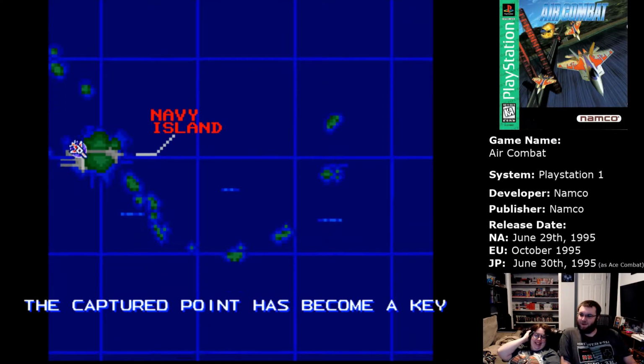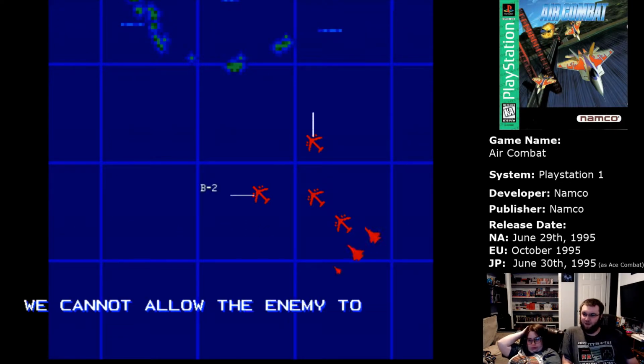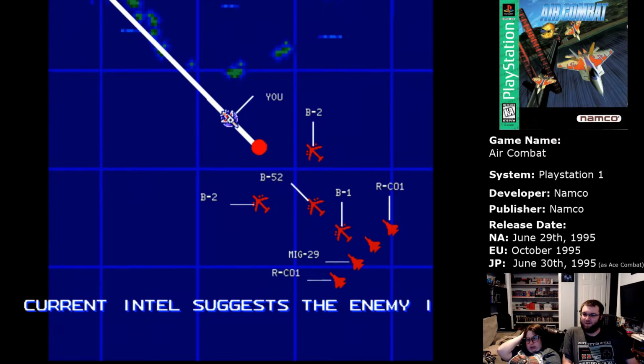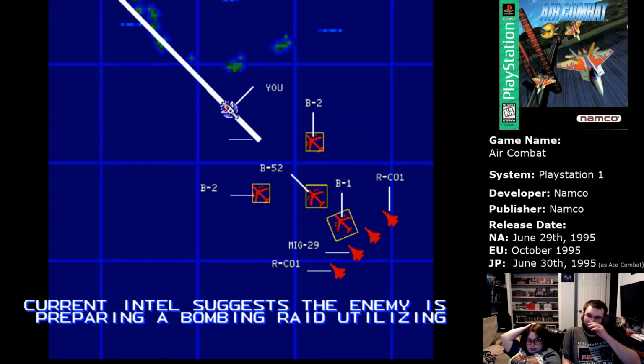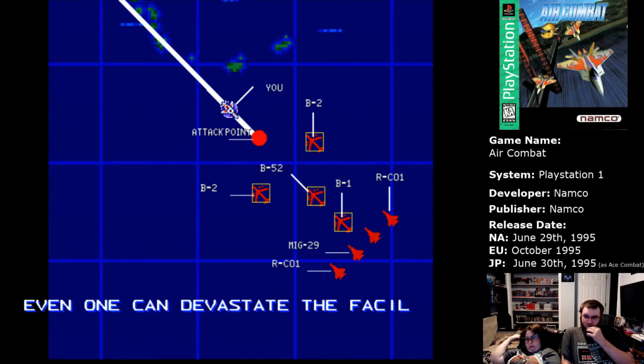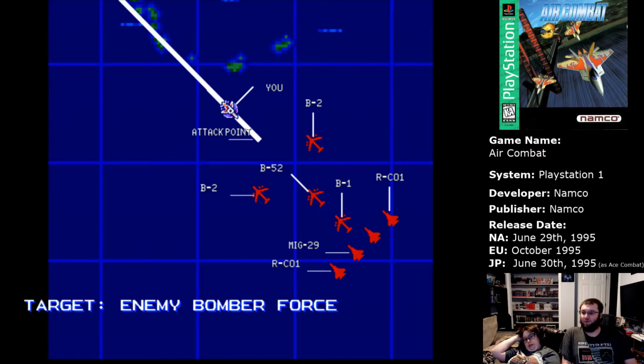The captured point has become a key resupply facility for our forces. We cannot allow the enemy to cripple or recapture it. Current intel suggests the enemy is preparing a bombing raid utilizing stealth bombers. Even one can devastate the facility.